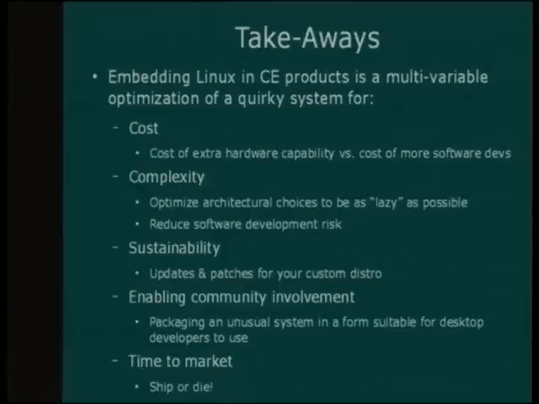So you have to have a system and a way to do updates and patches for your custom distribution, because essentially that's what it is for an embedded machine. And then enabling community involvement is very important. I really like to get more people involved in the projects I do, but you have to really bring a lot of people in who haven't necessarily done embedded development before, who are interested in your product, and so you have to package up an unusual system in a desktop-friendly format. And then finally, you have to always keep in mind time to market. You have to ship or die.